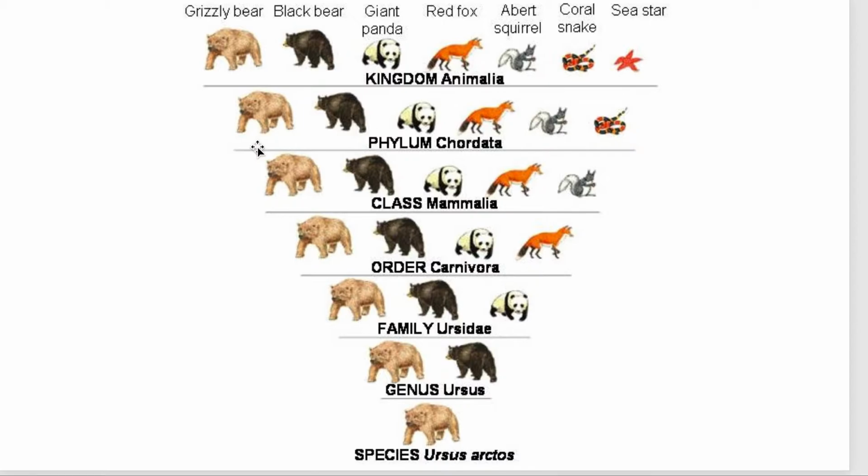Then the phylum Chordata, which they've added in a picture of a snake, but it actually includes birds, reptiles, amphibians, fish. All of those things are in that same phylum. And then the kingdom Animalia, in this particular example, they added in a sea star, but it also would include sponges, jellyfish, corals, every other single group of organisms we're learning about in this course.